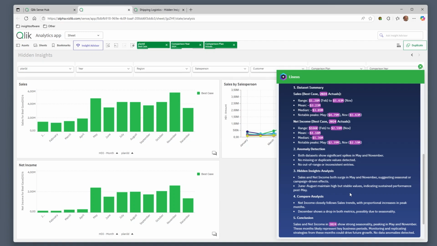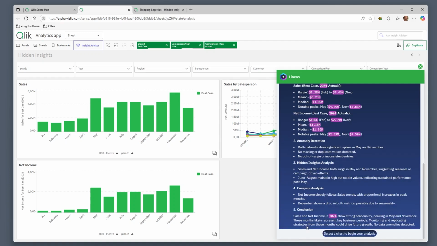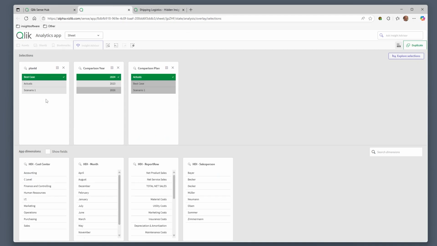Taking this a step further, Hidden Insights can look at data that is not within your selected chart, helping expose the power of gray in your Qlik data. As we know, in Qlik, data selection follows a color-coded system, with selected values being green, related values white, alternative values you could use being light gray, and values completely excluded by your current selection being dark gray.